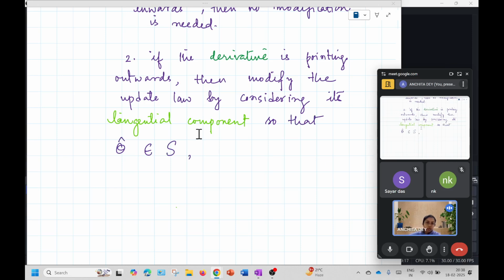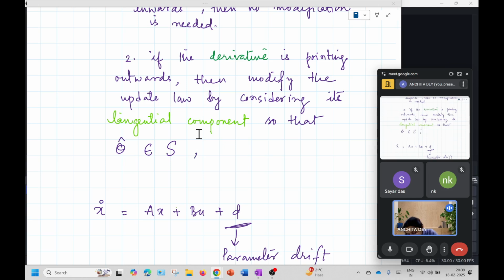And why is this crucial? Because we are now dealing with continuous-time models of the form x dot equals Ax plus Bu. If we have some disturbance, some structured uncertainty, some unstructured uncertainty, some mismatch, whatever, if we have this term, there is a chance of parameter drift, right? The estimate might go unbounded due to the presence of the disturbance. So the motivation of doing projection is that if we can ensure that theta hat would belong in S, then parameter drift would be avoided.